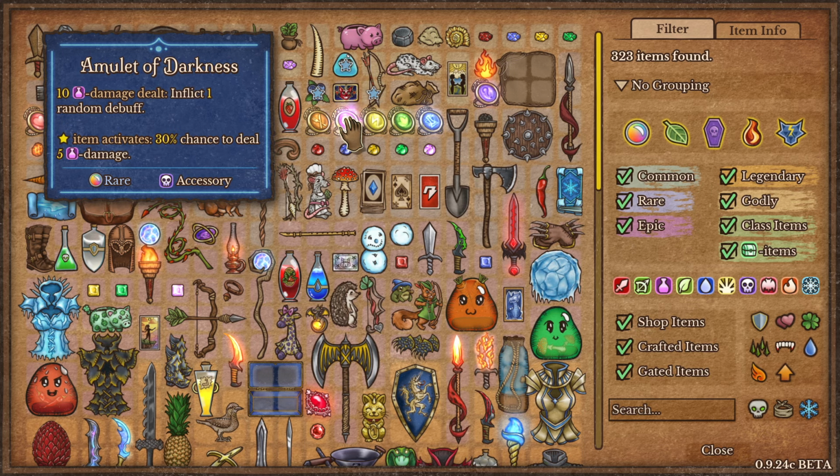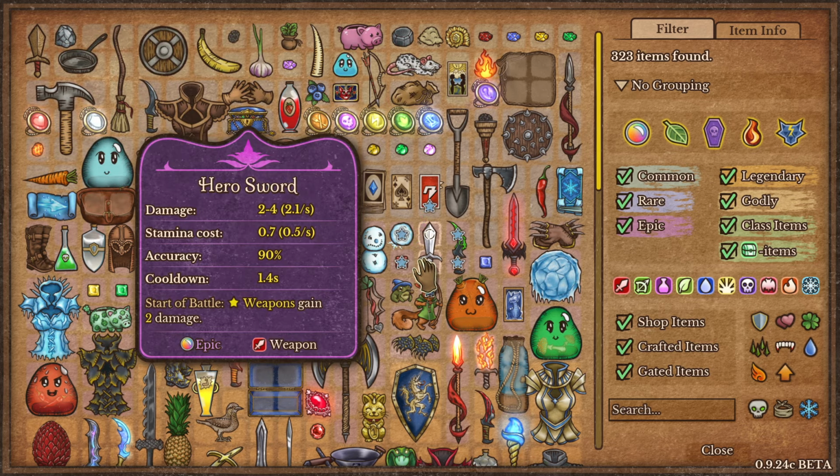What is this? Amulet of Darkness. 10 potion damage dealt, I'm assuming. Inflict one random debuff. Item activates, 30% chance to deal 5 potion damage. What? There are 3 stars. What? Weird.